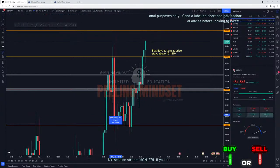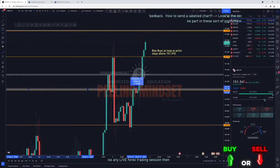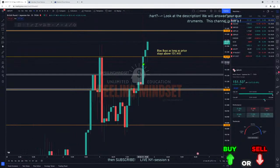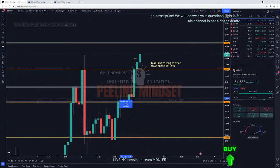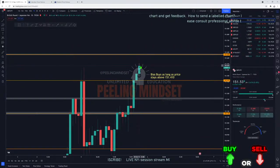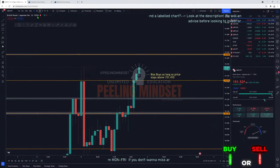We were ranging throughout the Asian session, started pushing up around the Aussie volume time, and started ranging. Then London volume, we pushed up pretty significantly. At this point in time, candles have done some retests, but around this sort of price action, what I want to see is price actually doing a deeper retest. That way I get to see that price is actually retesting and grabbing its premium price before moving up. If the New York market is not happy about this price, more than likely it's going to dip more. So I'm actually waiting for that dip.